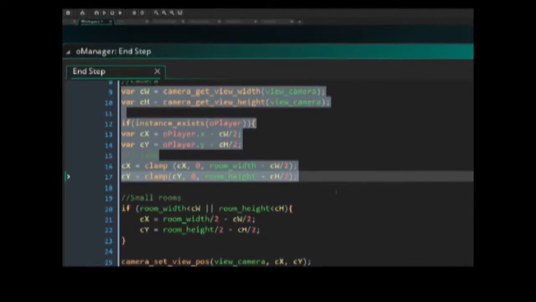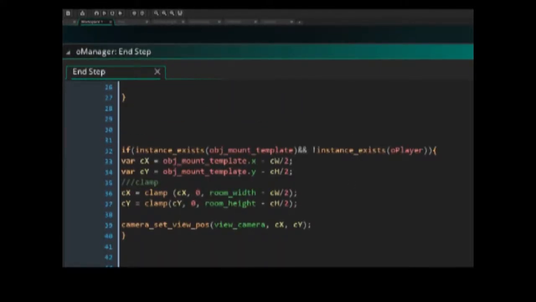And that's great. The problem with that is when you mount the horse, player gets destroyed, so now the camera can't do this. It'll throw you an error.